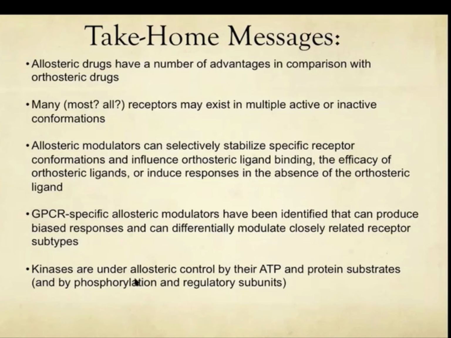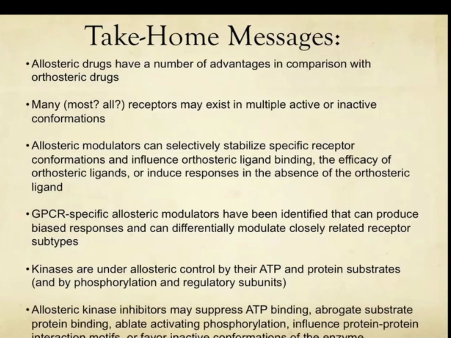In addition, it's oftentimes more complicated than that because kinases oftentimes are regulated by phosphorylation of various sites. And depending on the sites, those can be negative or positive modulators. And oftentimes there are also regulatory subunits that can be either positive or negative. I guess if they're negative, then it's called an inhibitor. But nonetheless, you can either have positive or negative regulatory subunits.